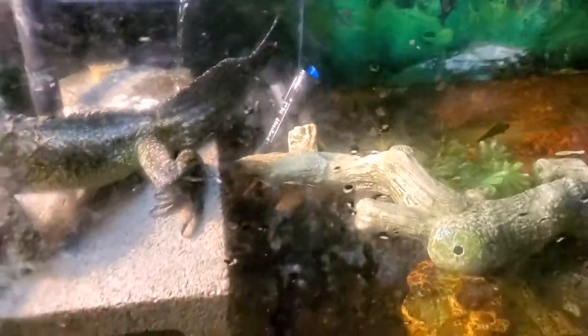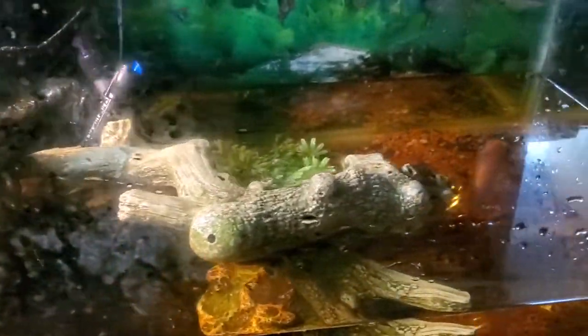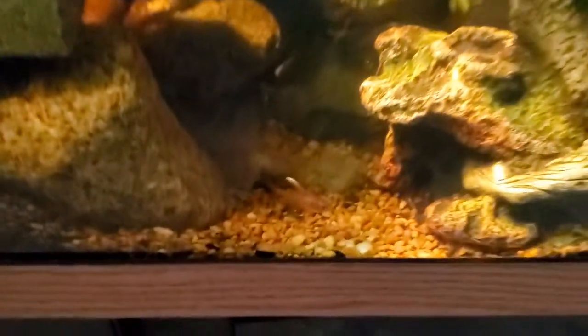This is a 50-50 setup. The land portion is over here — they've got a bunch of rocks and branches, with branches that stretch out over the water. And of course in the water you've got my tinfoil barb and a beautiful golden gourami. My fish are my barometer for the tank: if the fish look nice and healthy, then I know the water is nice and clean. And the fish look amazing — they're in perfect health, the water is incredibly spotless.